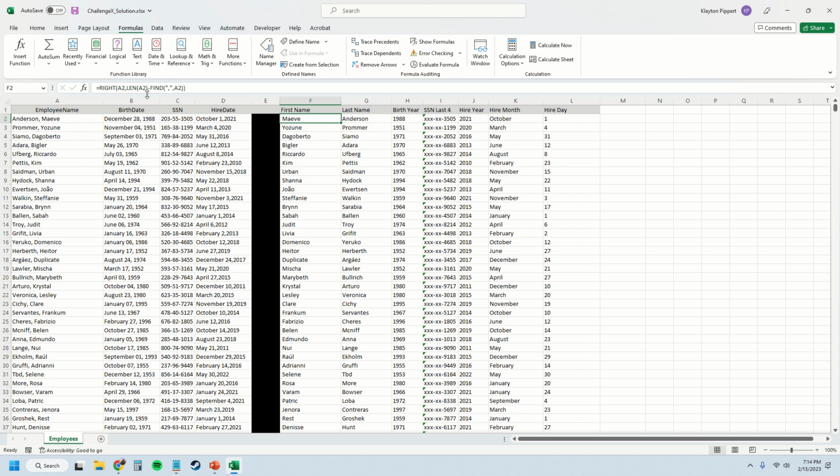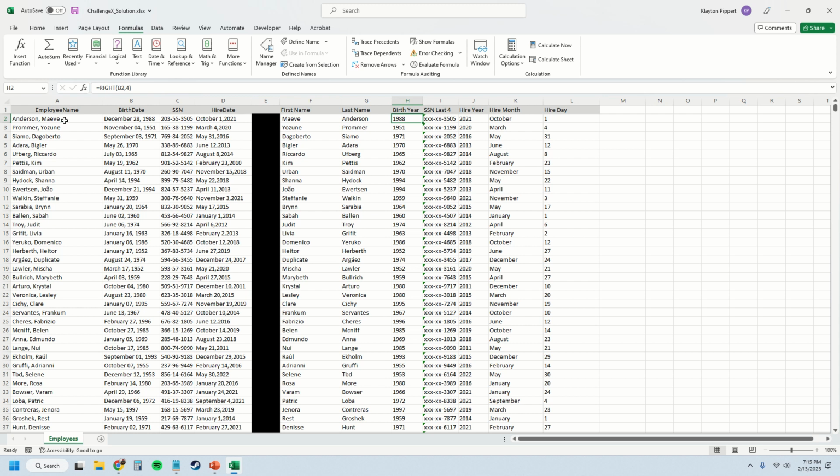The first name was a bit trickier because you have to start from the right, and you can't just use the find comma because that counts from the beginning, not the end. And so you use length minus find, because that takes the entire length, the total number of characters in the string, and subtracts everything from the comma forward. And so this is saying find the total number of characters minus everything here, which just leaves the first name.